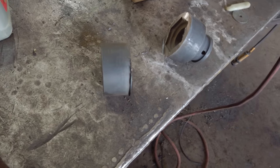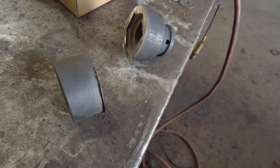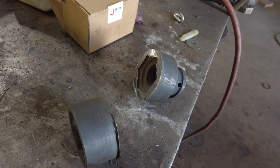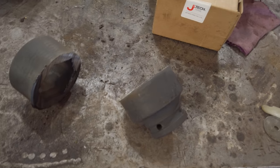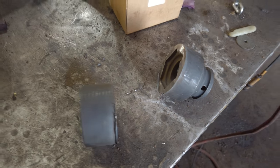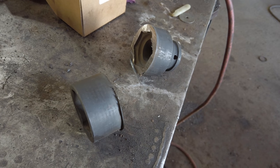Okay, so I screwed up and bought a non-deep 46 millimeter socket. Didn't even realize it till I went over there to pull that thing off. So rather than wait and buy another one and spend more money and wait another 3 to 5 days or whatever, I thought, hey, we'll just lengthen this one. So I just put it in the chop saw, chopped it in half, and then I'll make a piece of pipe and put it in the middle and square it up and weld it up, and then I'll have a deep socket. And yes, it won't technically be as strong as it was, but it doesn't matter.